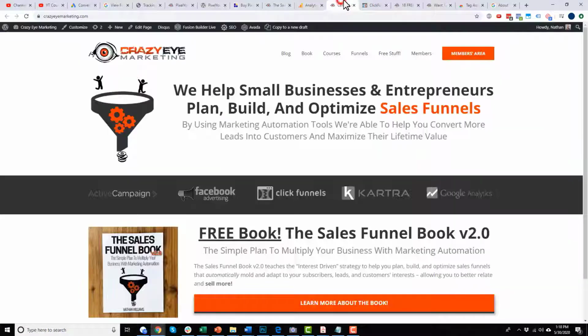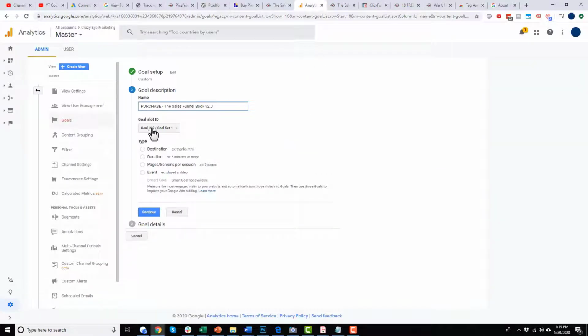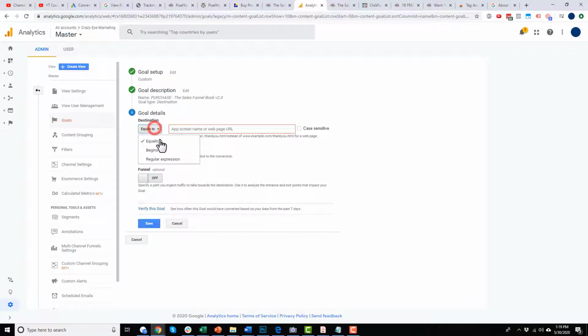And then let me go grab my page path information. So let me go in here. And I'm going to leave this a default setting. I'm going to choose destination as my type and continue. And I want to do begins with, and then I'll throw my page path in here. So I got my full domain plus the path. And then I got to add confirm because that's my success page. After somebody buys, they land on the confirm page.